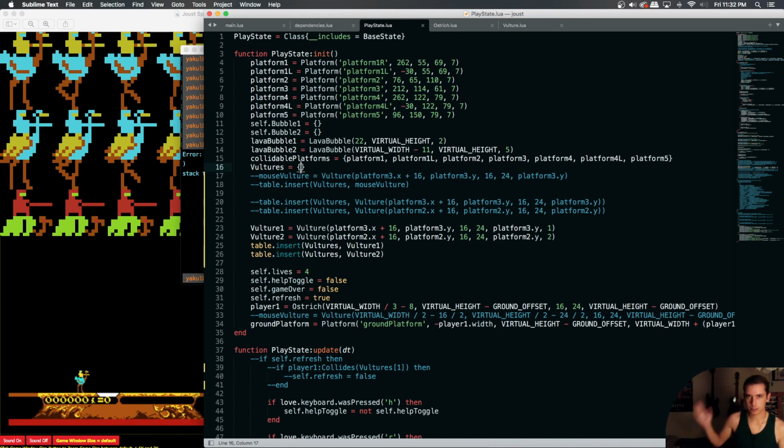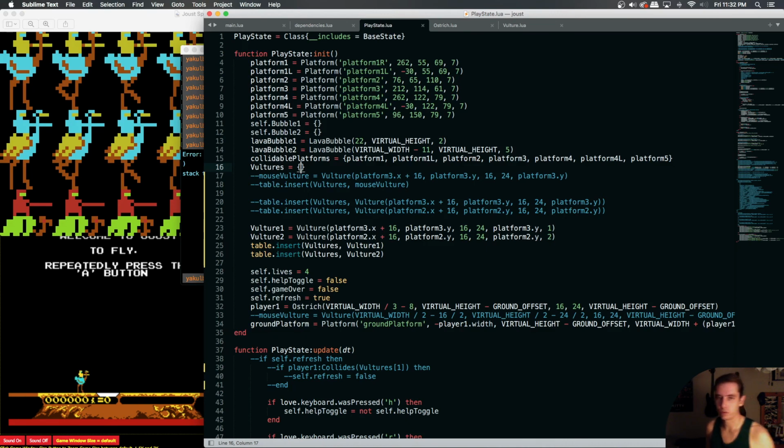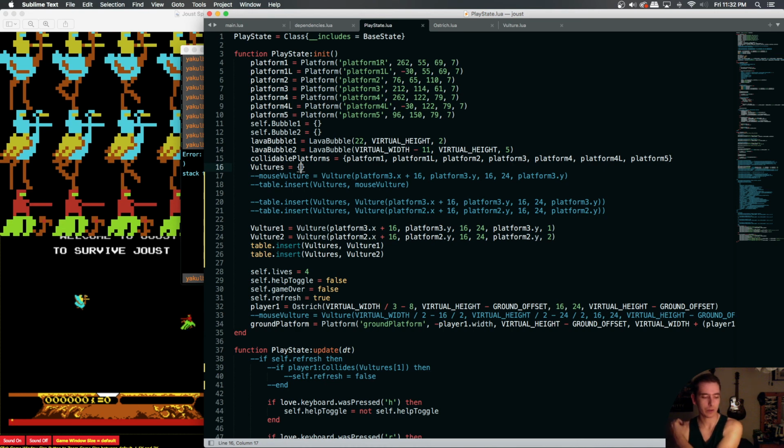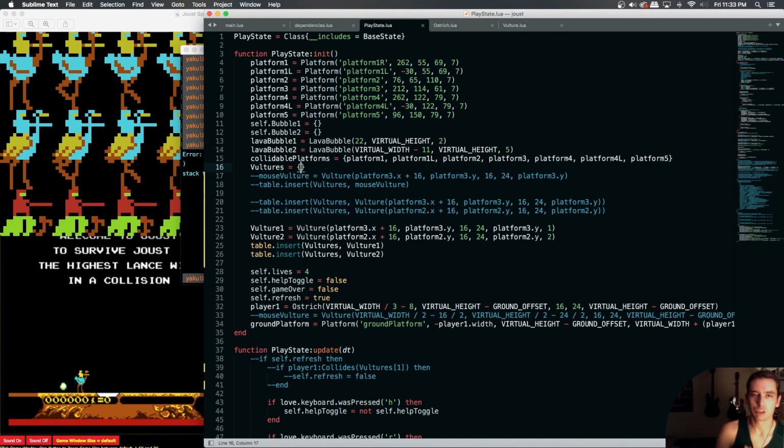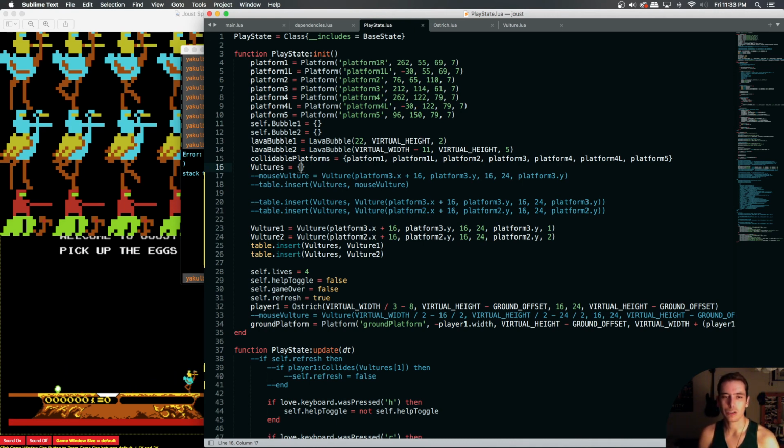Say, hey, give us a table for 6 objects. We're putting this object at vulture 1, this object at vulture 2, this object at vulture 3. Then if we kill a vulture, vulture 3 is still only using vulture 3's index, and the table isn't actually getting smaller when we remove. So we do want to actually remove those values, but we don't want to change the size of our table, and that's what's screwing us over.